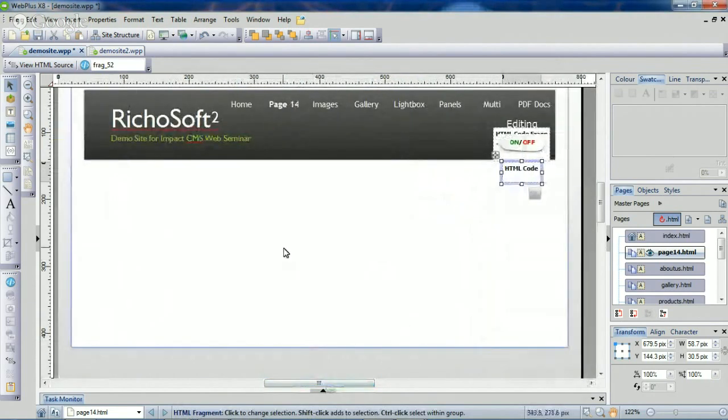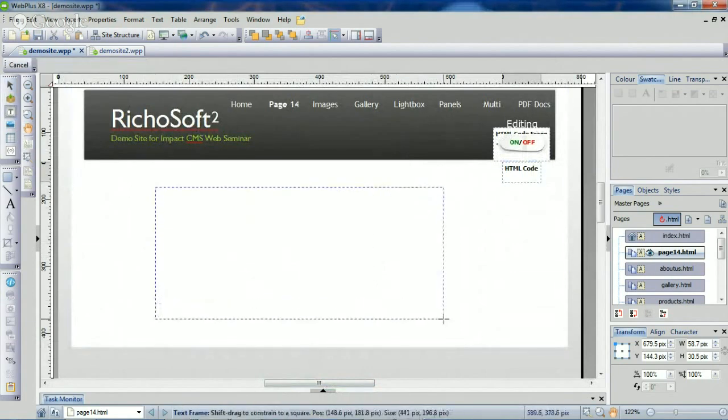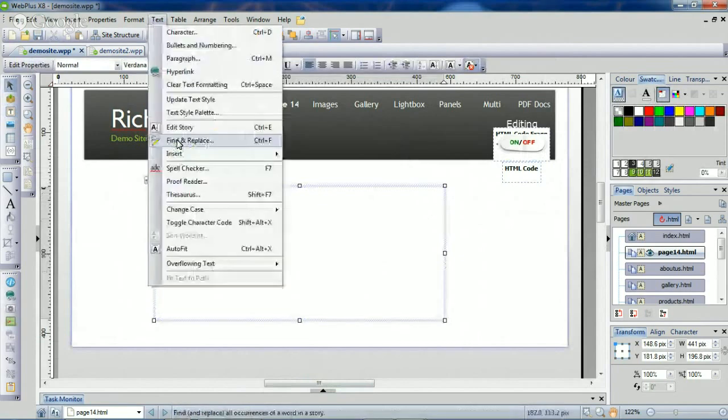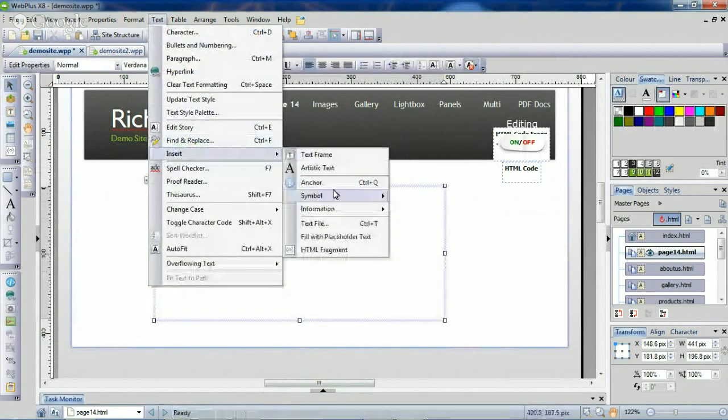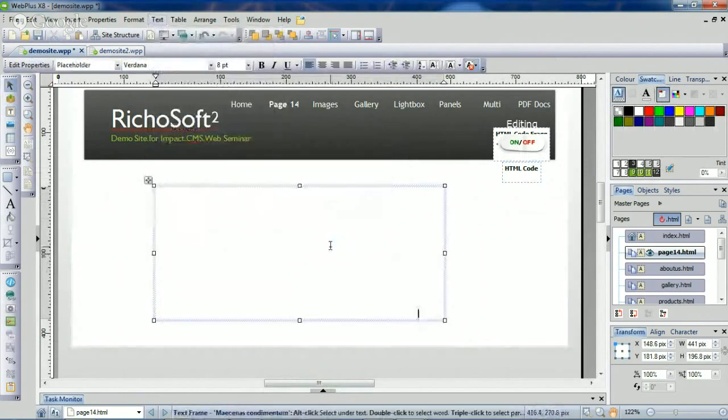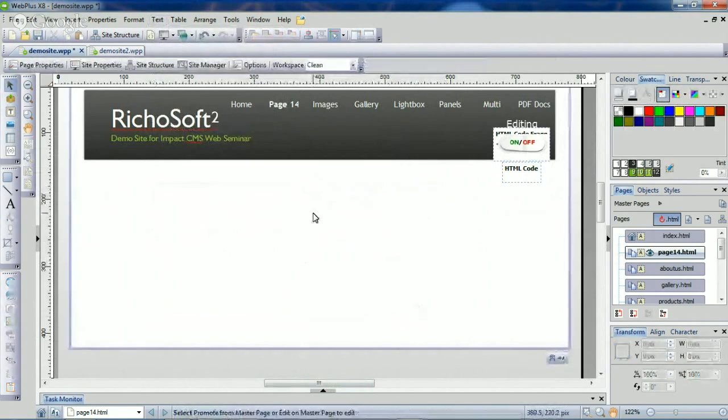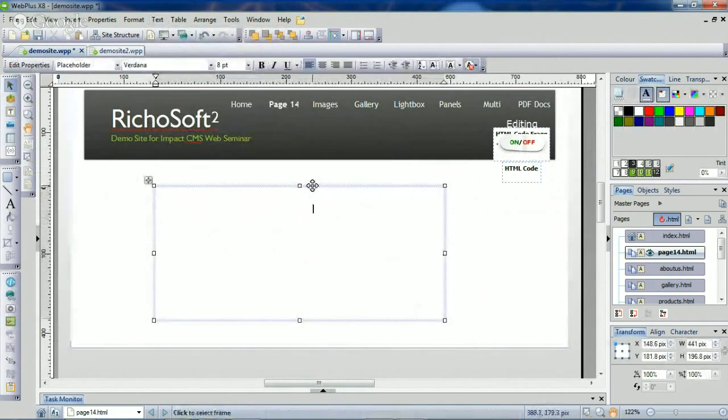When you add a text area that's going to be editable, or any other area, for example, let's just look at that. I suppose it's going to be white on white, isn't it? That's better.